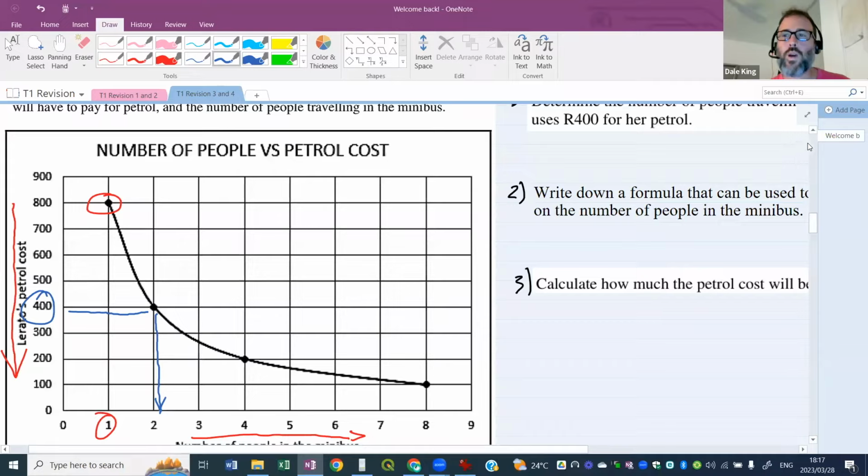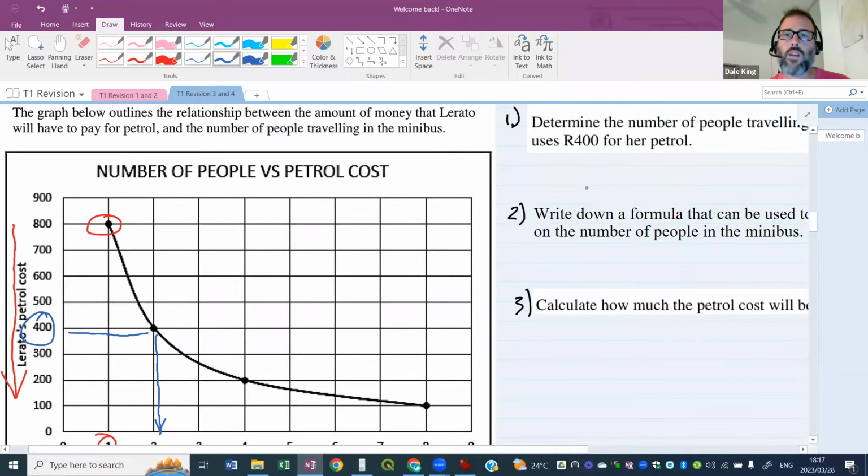Okay, so for question 1, we can say determine the number of people. We can say 2 people. All right, that's read straight off the graph. Now, just something about this type of question where they're actually hinting that you should use the graph. They could have used different words. They could have said, use your graph to determine the number of people. They didn't. Maybe you guys can see the relationship already. Maybe you're looking at the graph, or maybe you've got an equation in your head. They just said determine. All right.